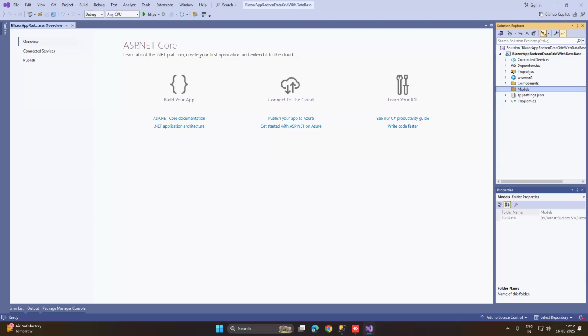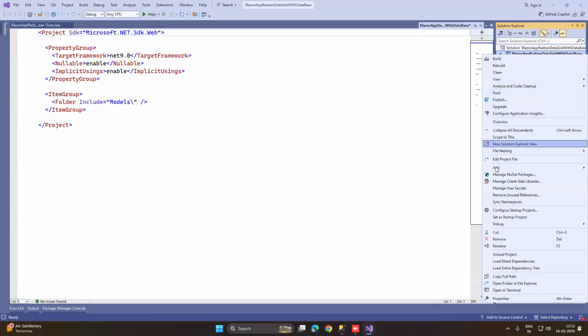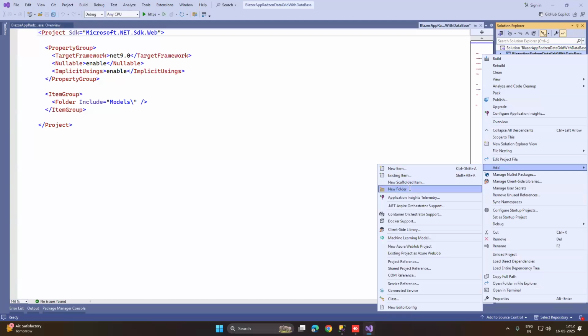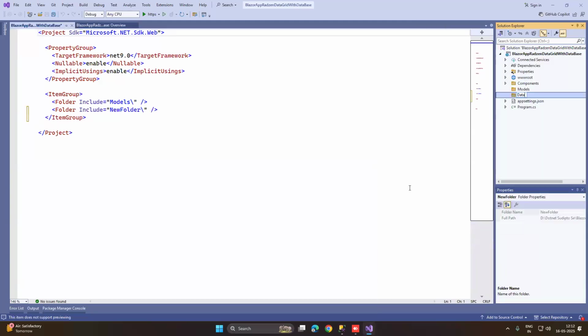I'm not creating any API for this. So models and data folders. The models folder will contain the model of the project, and the data folder will contain the data context, right? So these are the things that we'll have.